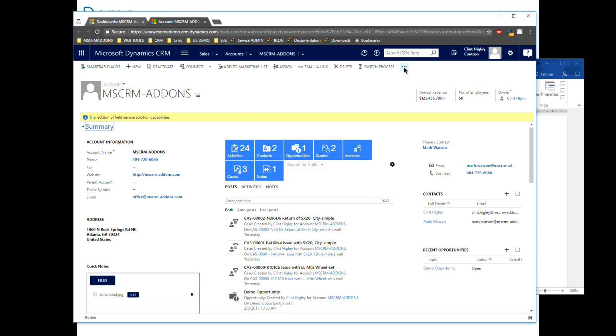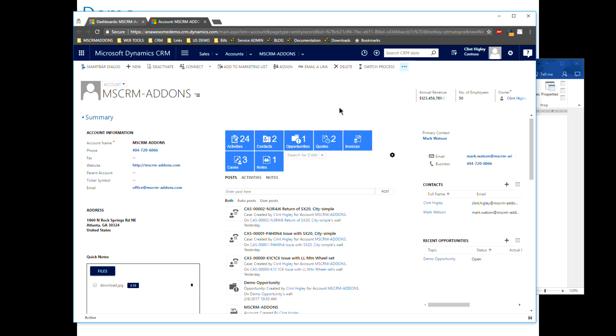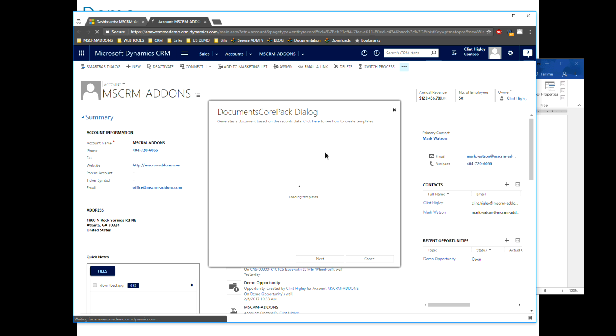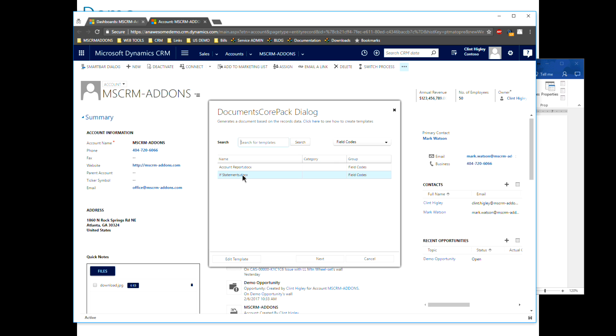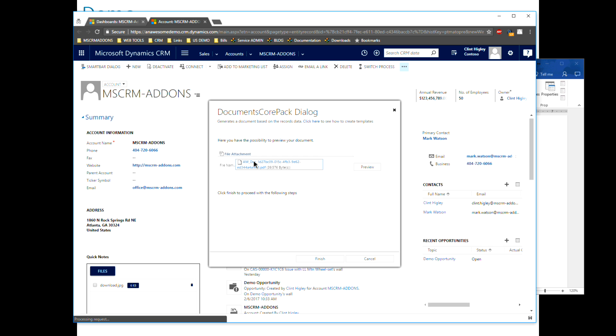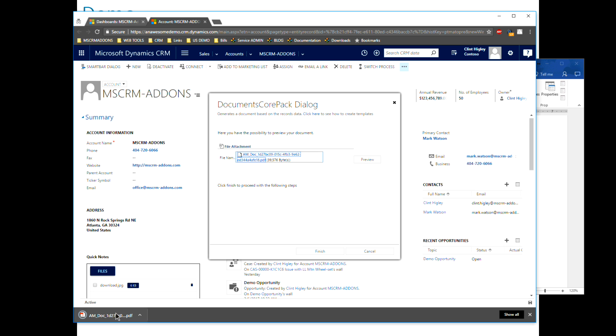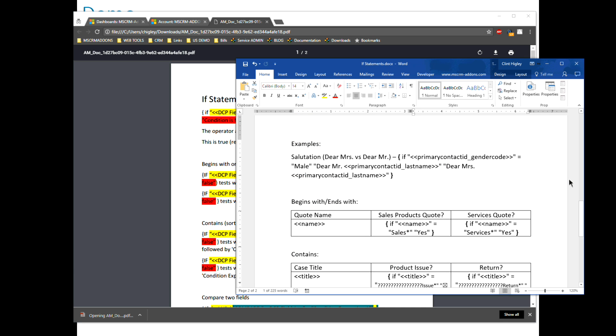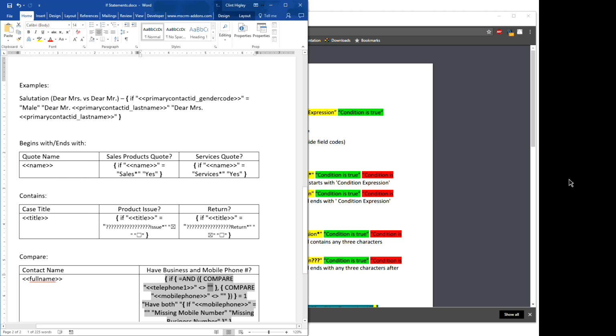And then we're going to go ahead and merge this document here. So let's go ahead and create that document. All right, and we're going to decide every step. We're going to take our if statements doc and merge that as a PDF. All right, and it just takes a second to open it up. Let's open up this PDF here and get these things side by side so you can see them.